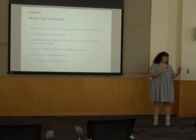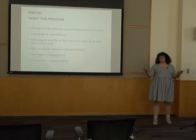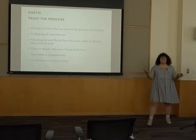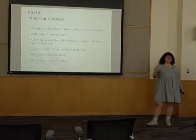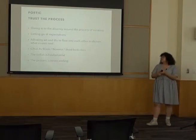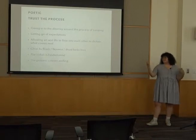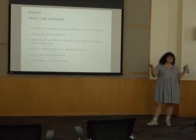But in doing this research with Stephanie, she really wanted to see it, and I was like, no one's ever seen this. I'm so shy to show this, it's not even Clear as Black. But I showed it to her, and she said this is really amazing, and the connections to different things happening here, we need to show this work and talk about this work. So it's on display for the first time in public, for the public to see.